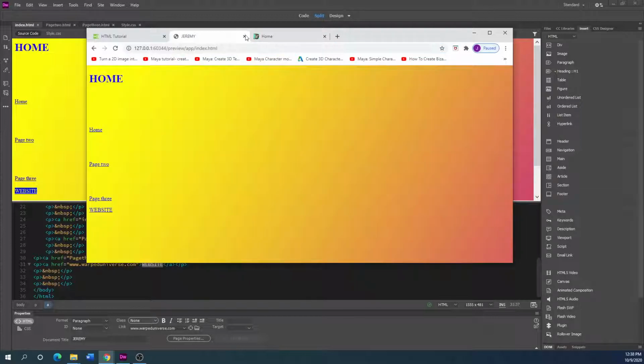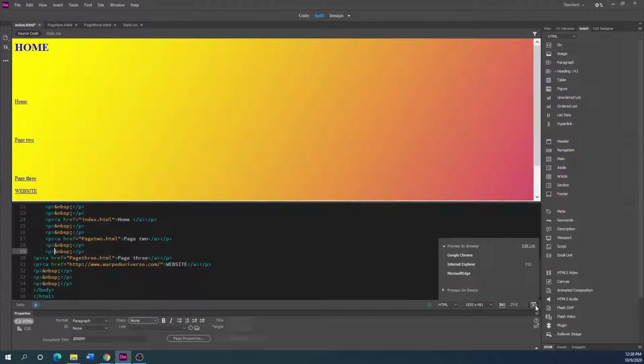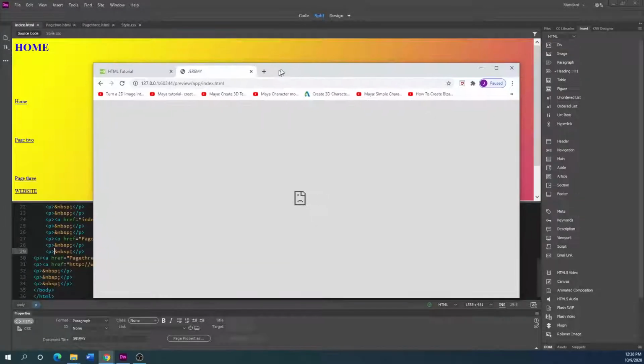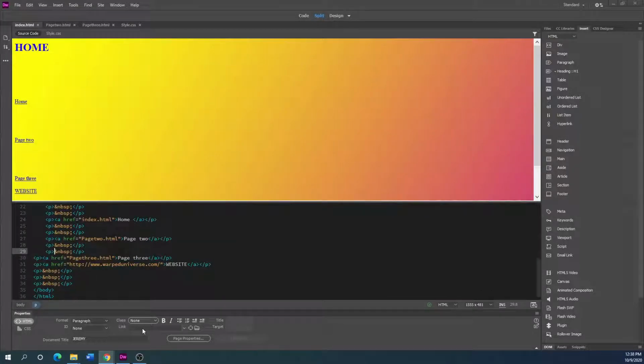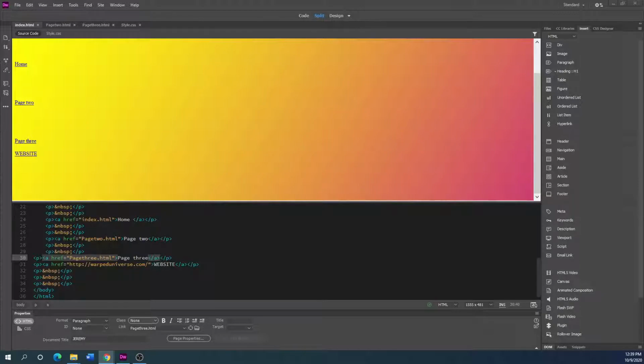Going to copy this, close them out, back in my link selection here, and I'm just going to Control V. Oh yeah, the HTTP is probably what it needed. Boo. Let me figure out what I need here exactly. I may not need this www. Okay, I know what it was doing wrong.